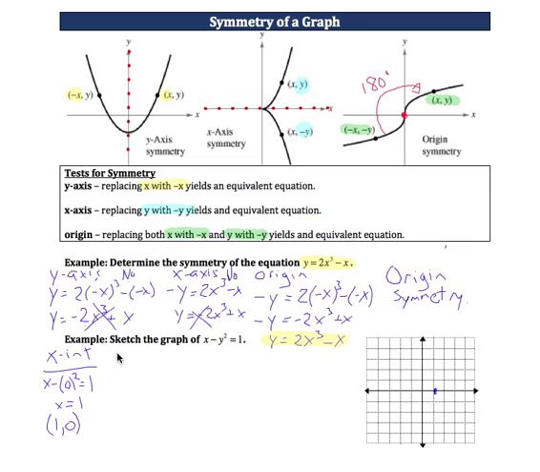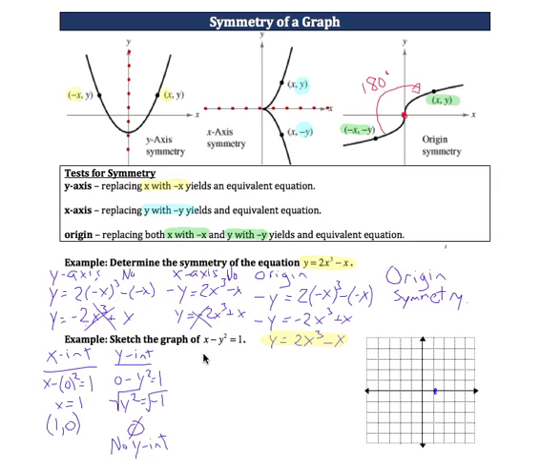Let's check if there's a y-intercept. So here we let x equal 0. All right, let's distribute the negative there. All right, and you guys should remember this. If you take the square root of a negative number, it's not real, and so we can't show it on our Cartesian plane. So we don't have a y-intercept here.